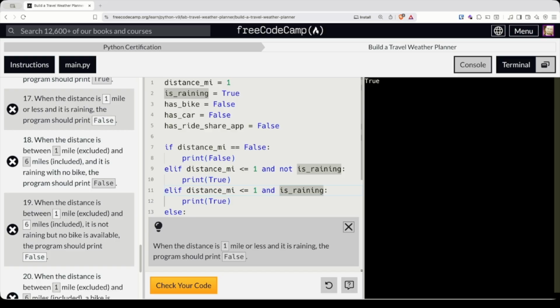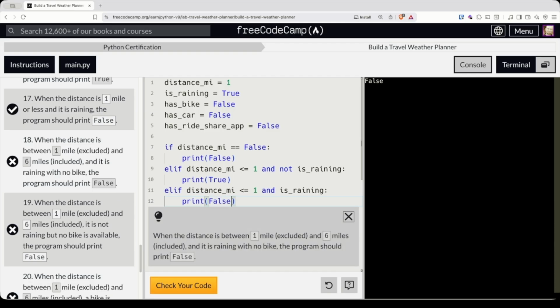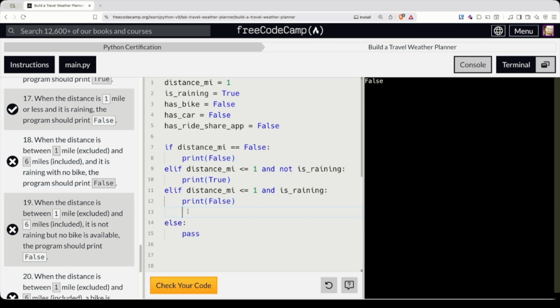Should print false. So when the distance is between 1 and 6, let's get this out of the way.